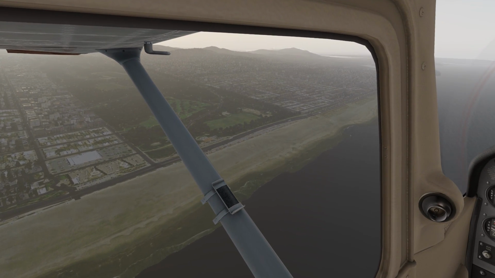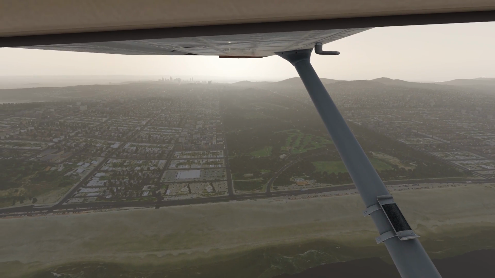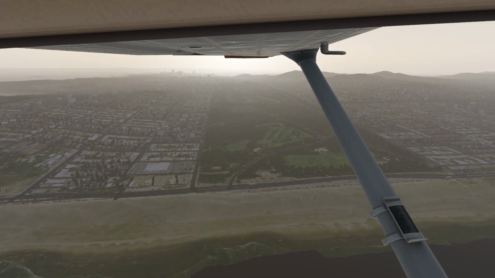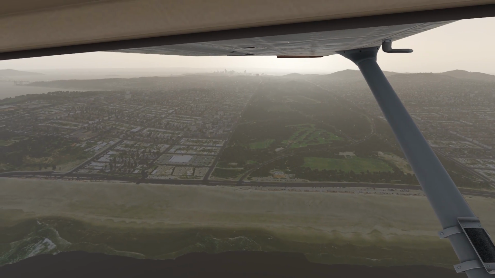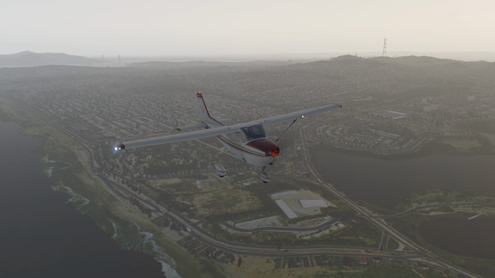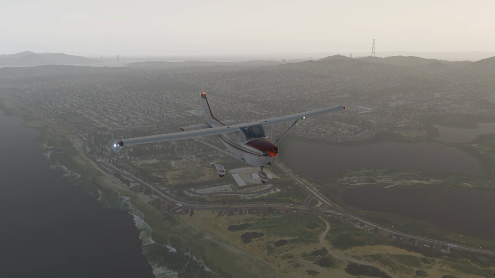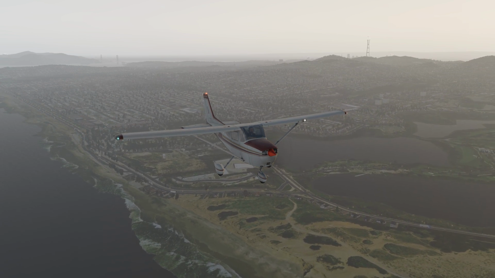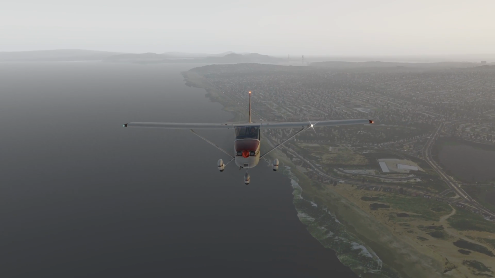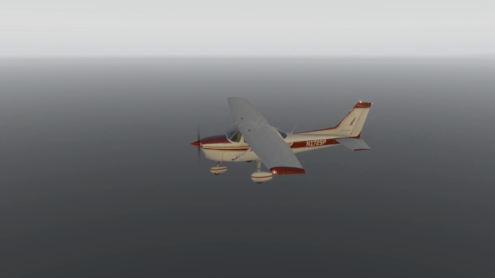This is the Golden Gate Park, by the way. This is it right here. And downtown is way over there. Golden Gate Bridge way back there. And downtown still visible behind the mountains over there. And on the other side we've got the vast Pacific Ocean.